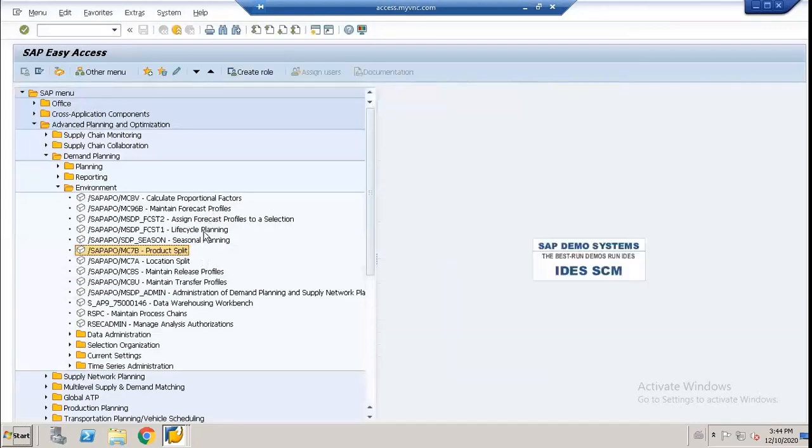Yeah, it's already maintained for A1, for product A under location 1. Okay. Here I'm going to release the forecast with /MC90.